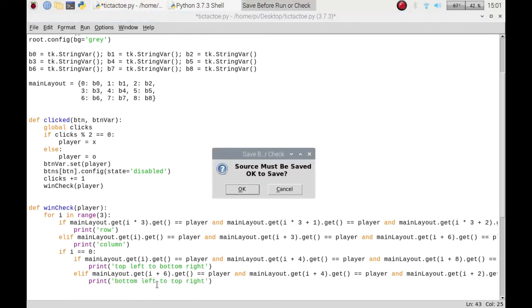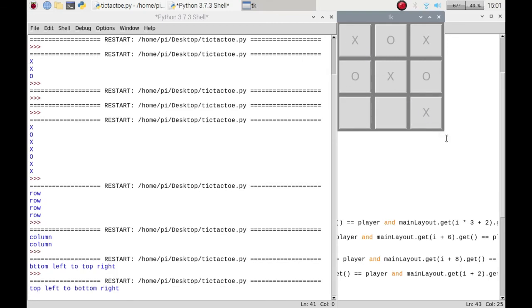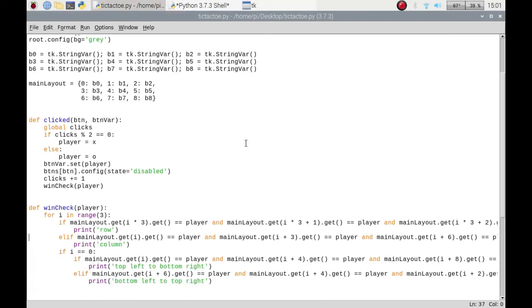And we'll run it now, but this time we'll check from the top left. And there we have our top left to the bottom right, and it's printed out that we have our winner. So now, rather than printing, we'll make a function called winner.